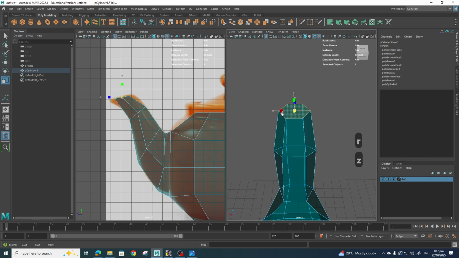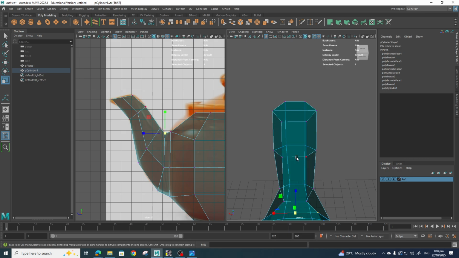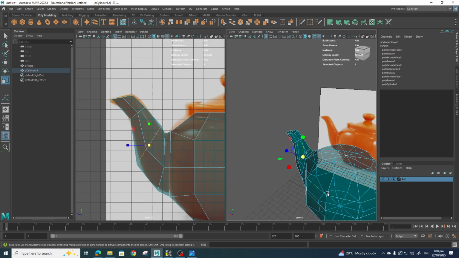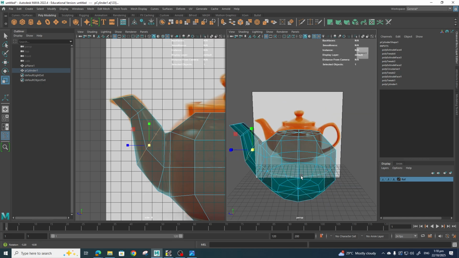Select these two, scale them uniformly down, and maybe this edge loop here, you can go to edge mode. Since this follows a loop, you can just double click and it will be selected, and then you can scale it down slightly like that. Then maybe this one, I need to scale up a little bit more. So we have our spout now done.